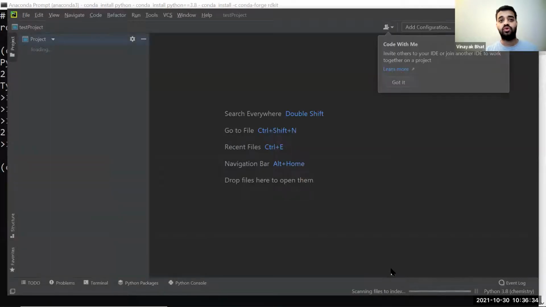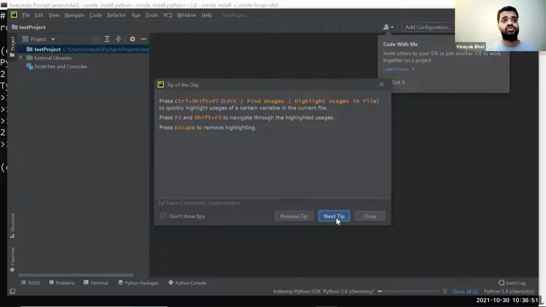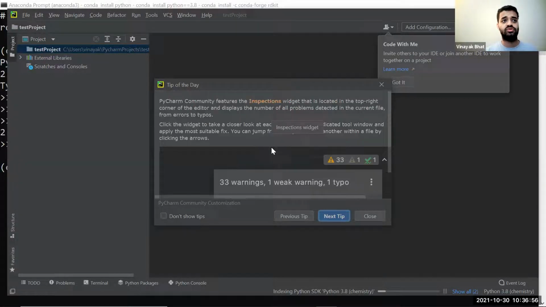So what happens if you don't use that environment? It would be one question. What happens is you don't have any of the packages that we installed. So that's the only thing. You would need to create an environment or start it again or something like that. And once it is installed, first thing it tries to do is show all of these tips and other things which you can explore. But I'll show you the basic things that one could do with this.